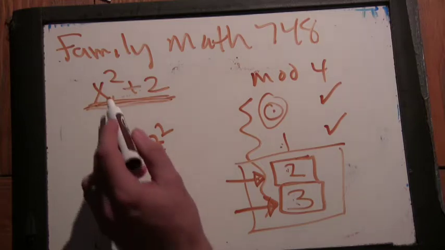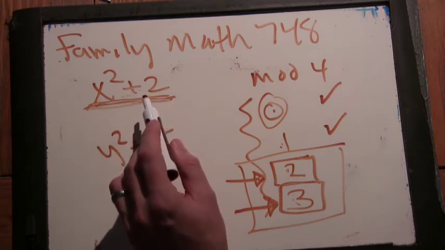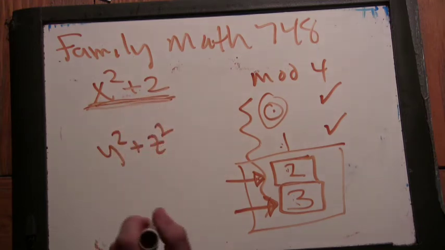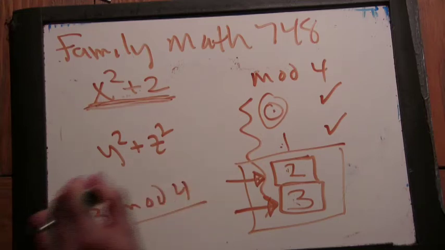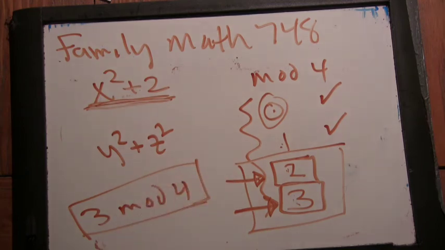Right, so sometimes the x squared plus 2, which was a great thing, doesn't work. Sometimes it does work. But what definitely never works is 3 mod 4. So it looks like if x squared plus 2 is odd, then it's guaranteed to not have any ways you can make this a sum of squares. That's a great way to say it. But any number, 3 mod 4, so 7, 11, 15, even if it's not related to a square, any number that's 3 mod 4 is not going to work.